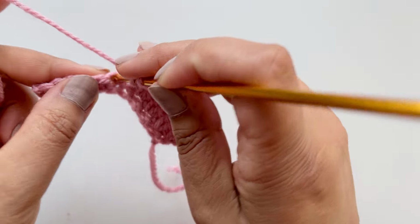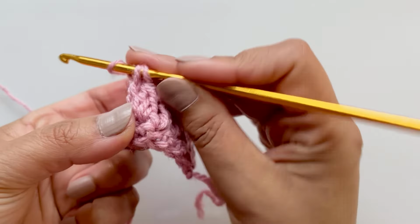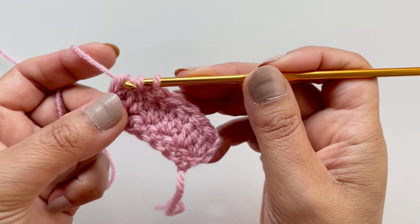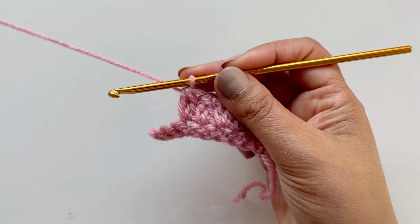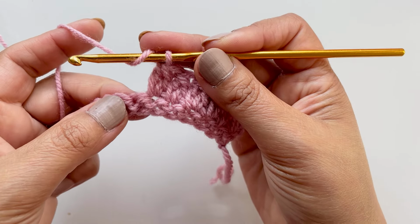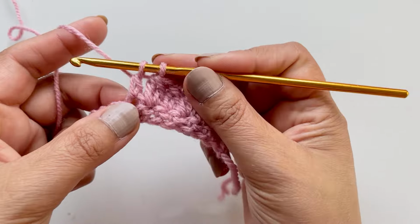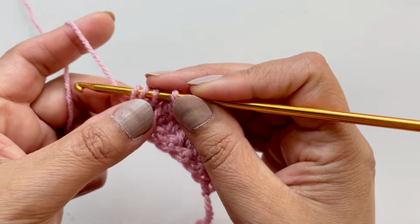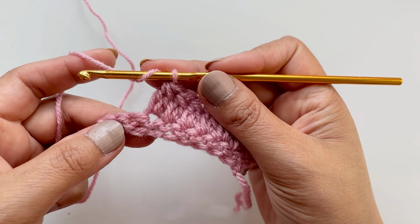Yarn over, go to the next chain, pull up the loop, pull through 2, hold it there, yarn over, going again into the same space, pull up the loop, pull through 2, 3 loops, pull through all 3. Yarn over, go to the next stitch, pull up the loop, pull through 2, yarn over, going again, same space, pull up a loop, pull through 2, pull through all 3.